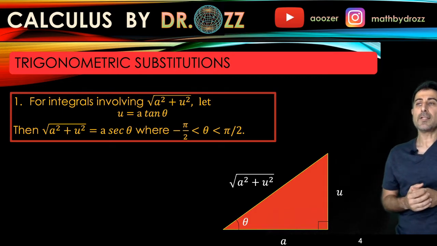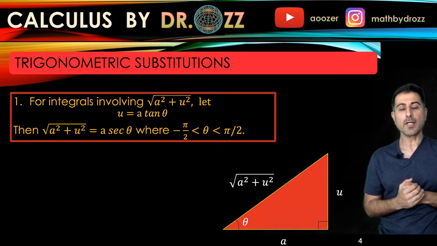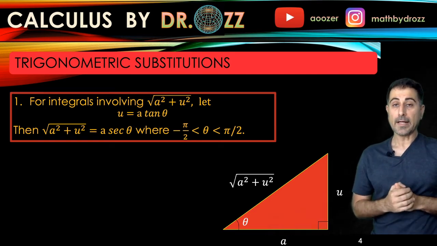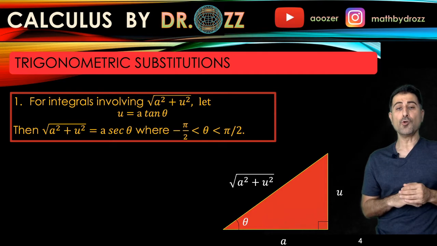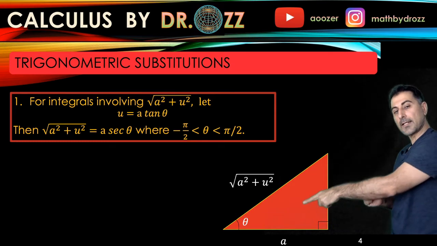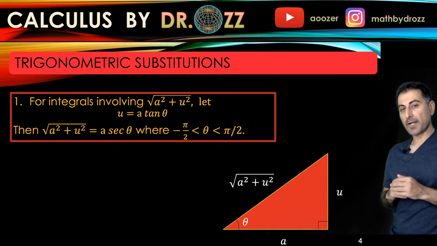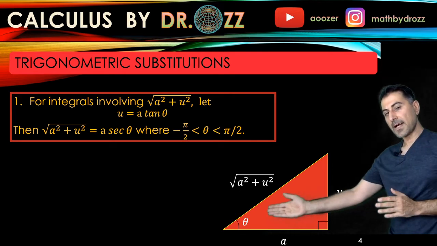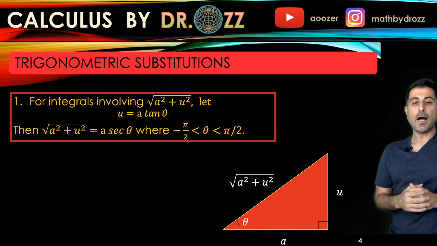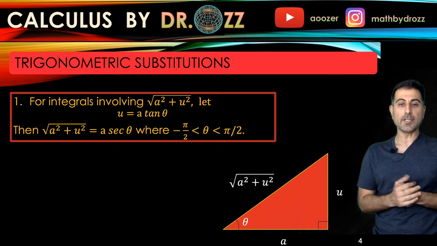If you have terms involving a radical sum of the squares, where you have the number squared plus the variable squared, you have to rely on a trig substitution, u equals a tan theta, and tan theta follows from that as u over a. So again, I'm making my right triangle here. As you see, I place theta right over there, and tan theta by the substitution is u over a, opposite divided by adjacent. That's how I place my a. The hypotenuse is found by the Pythagorean identity, the radical of the sum of the squares of the sides, that's a squared plus u squared.